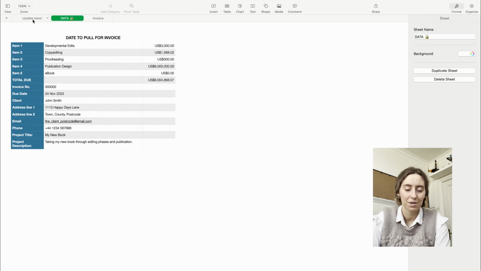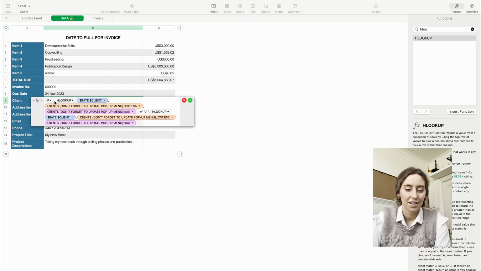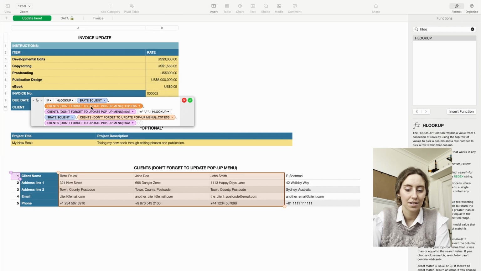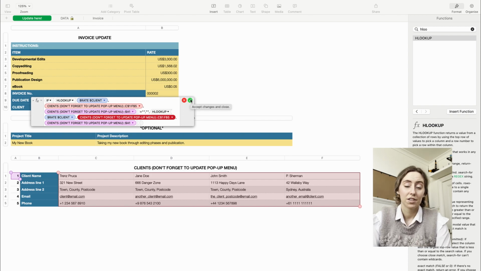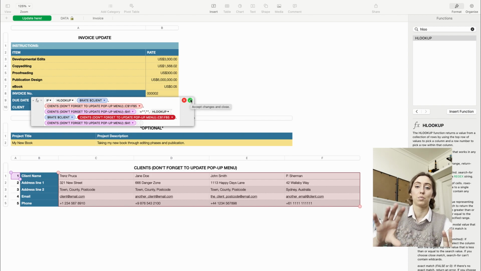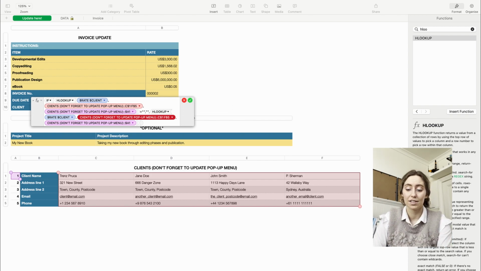What happened? Well, let me show you. What happened is that this is only drawing from this section. It doesn't cover that. Unfortunately, you are going to have to manually change this every time. However, at least with numbers, it makes it really easy because it does these little color highlights and you can just drag it over.